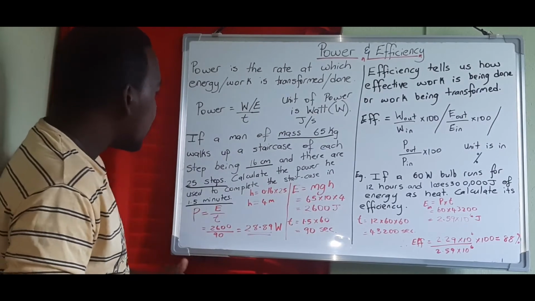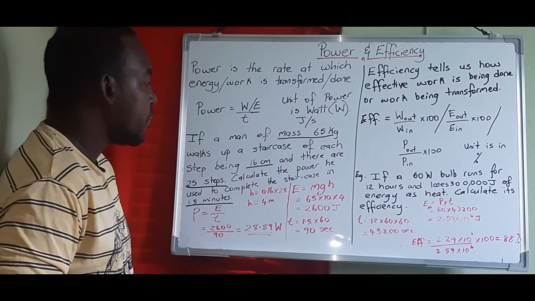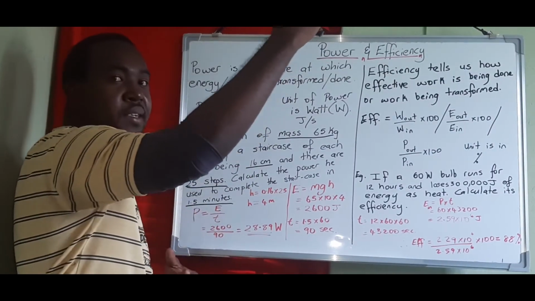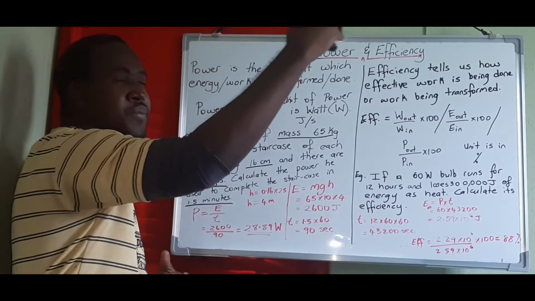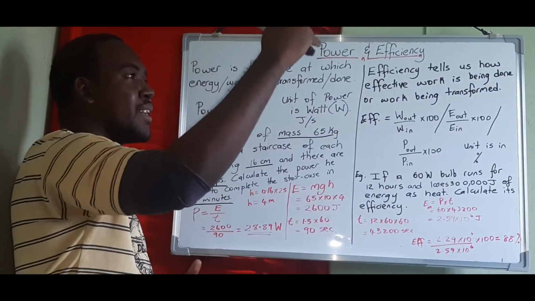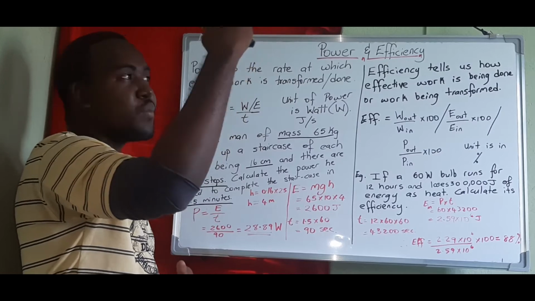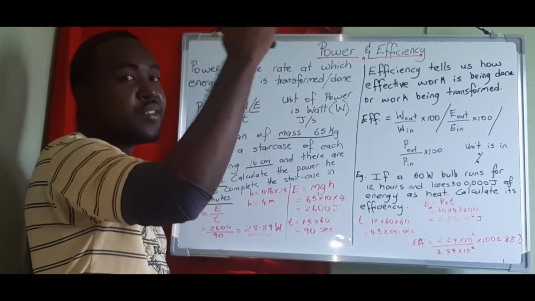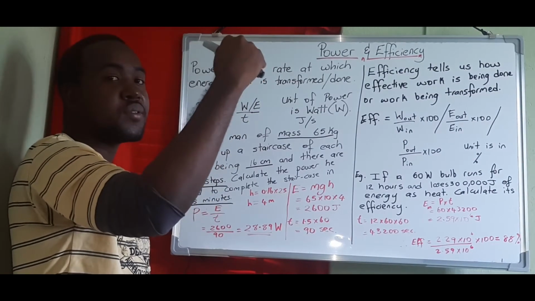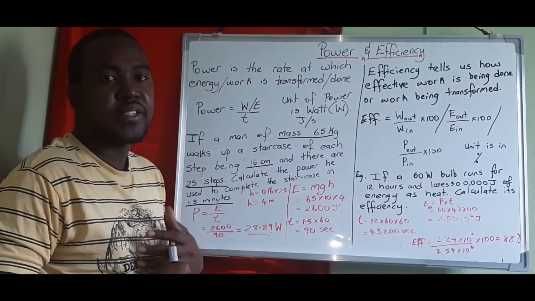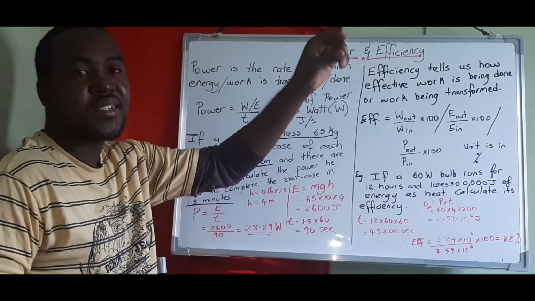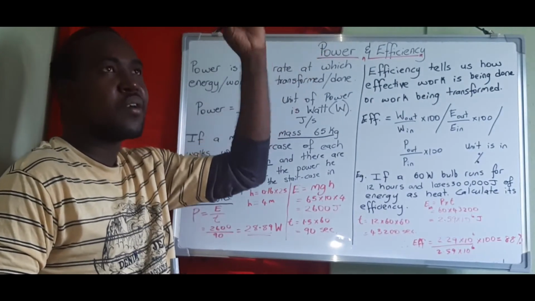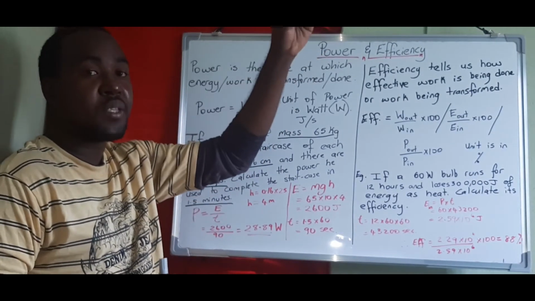Now, we need to find what the power is, right? Now, because we're given the mass is going up a height, that means when he reaches the top of the staircase, he's going to attain a potential energy, right? So because he has potential energy, we can use that as the energy that he used, right? So remember, conservation of energy: once he reaches the top, he's going to stop, right? So all that energy is converted to potential energy.